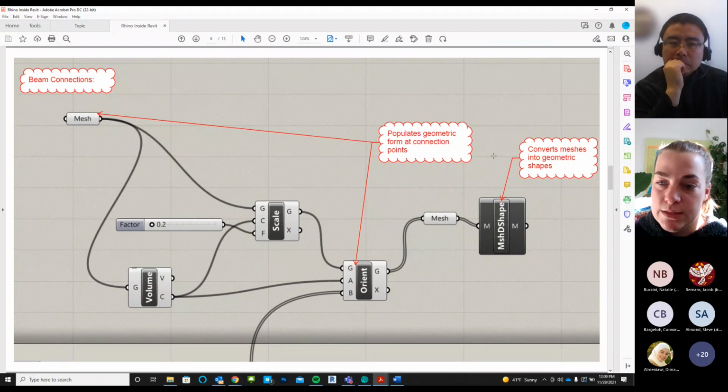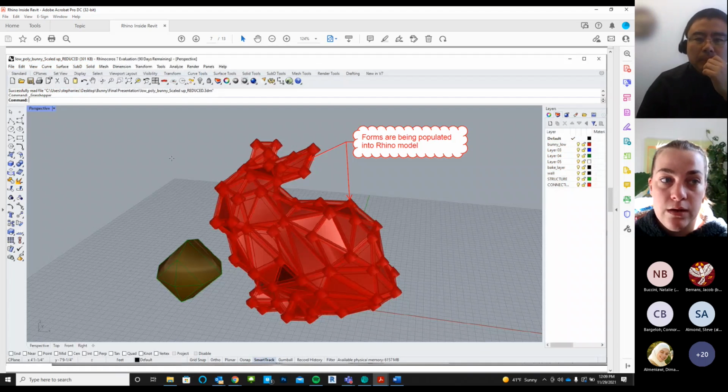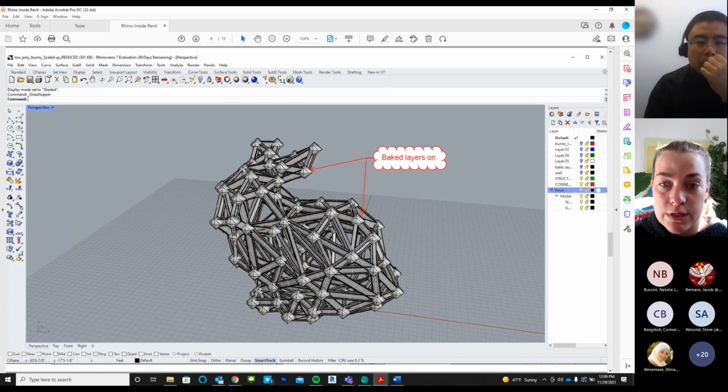And that's the ending element I put in, and then I baked the two. So you'll see that in the Rhino dialog, it's starting to create these beams, and it's creating the connector piece. I baked them and assigned these pieces to different levels, and then just cleaned it up. And then this is what is showing in Rhino.